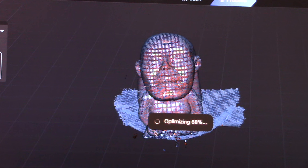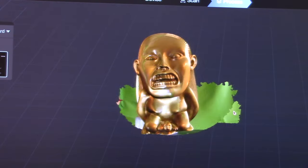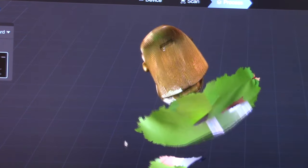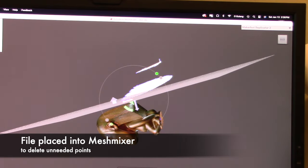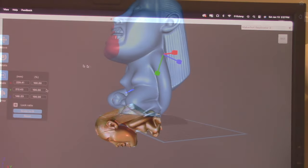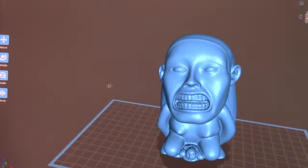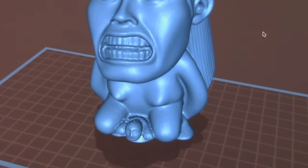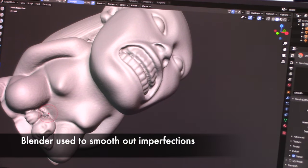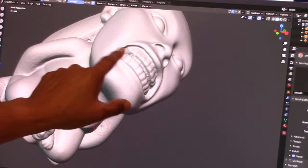Once completed, the program went through processing the scan, and I ended up with a pretty good result. But there was still some extra stuff I needed to get rid of. The file was saved in OBJ form — I'm not sure why it didn't give me an STL option. This was then put into Mesh Mixer, a program that allowed me to get rid of the extraneous points I didn't need. Overall it's a pretty decent scan, but you can note some surface imperfections. So before setting this up for printing, I went to a different program.